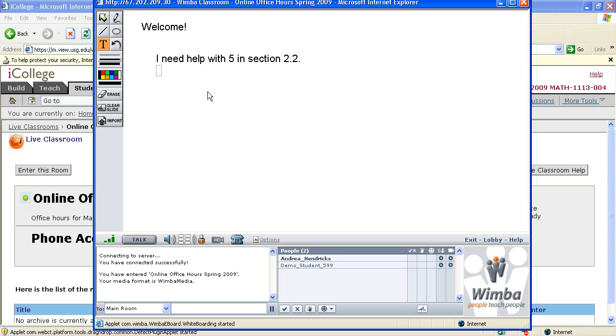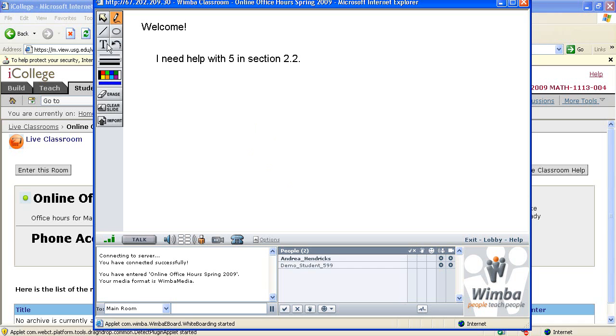I will have a graphing tablet so I can write on the screen. If you wanted, you can use the mouse. If you click your pen and say, then you would just have to draw with the mouse. It's a little bit harder to do, but some of you are probably more proficient at it than I am, but that will allow you to draw. So if you needed to do like an x squared, you can do that. You can change the color of what you're drawing, and you can erase or undo the things that you just put on the board too with this backspace.